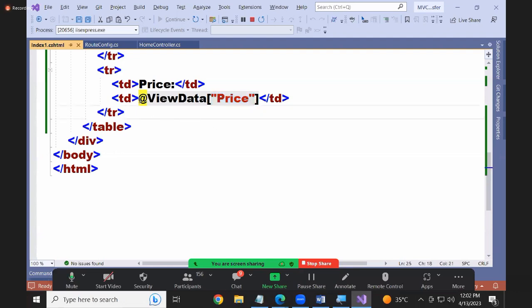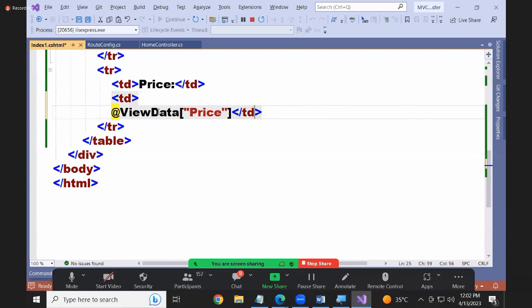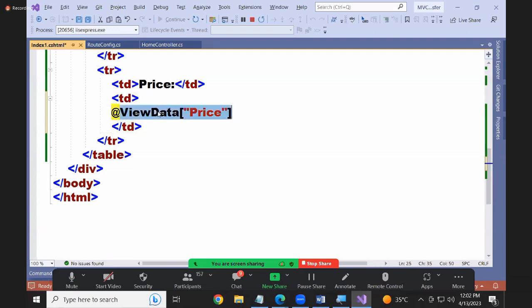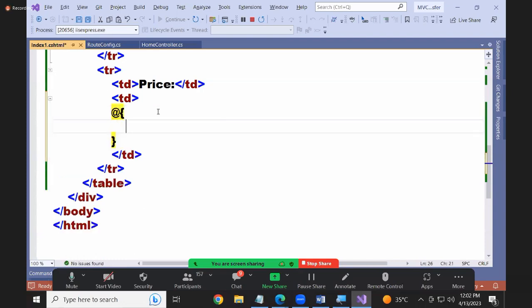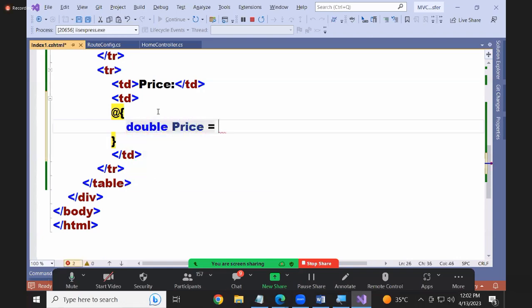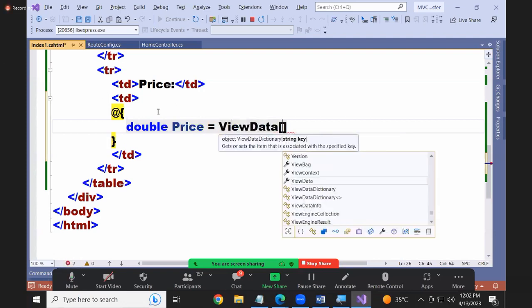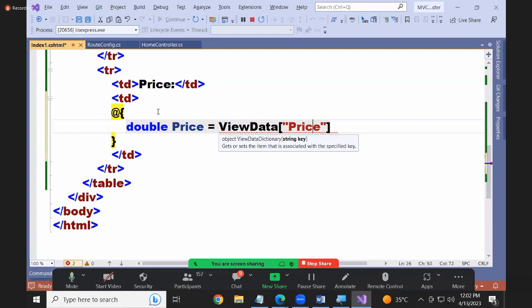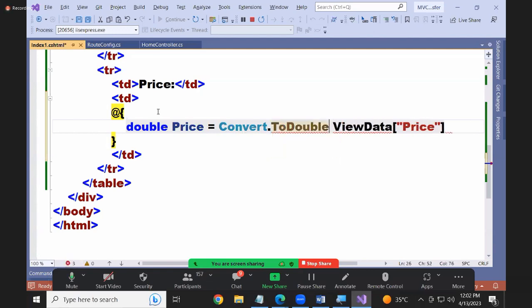Okay, just watch how to do it. I'm opening a multi-line code block. So first, double price equals view data of price, and this value should be converted into double, using Convert.ToDouble.